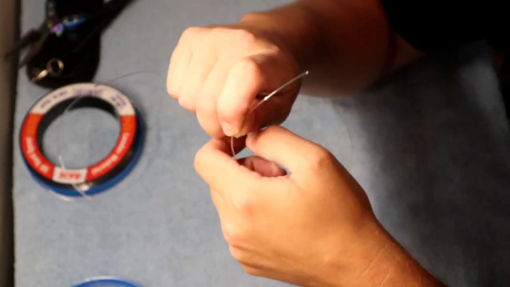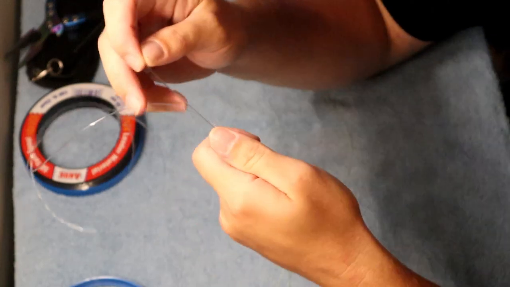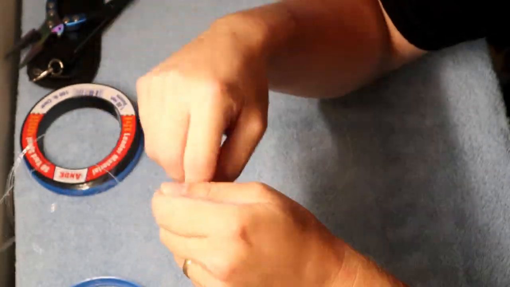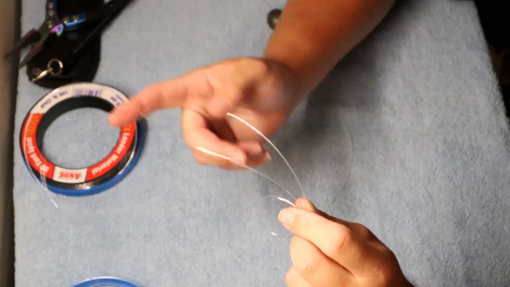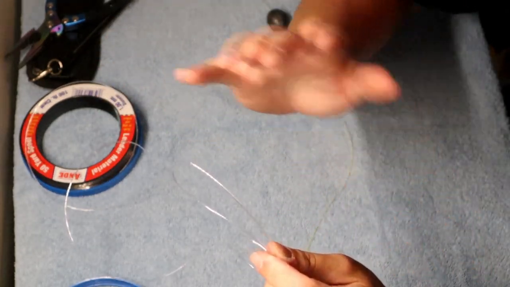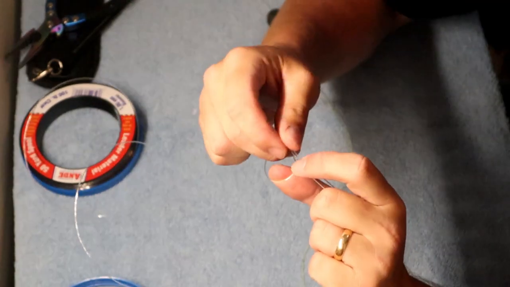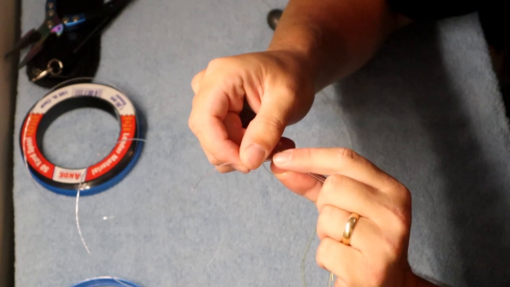And here I like to tie uni knots. You can use whatever knot that you prefer to use, but a uni knot is for me the best way to do it. And guys, just remember: the thicker the leader, the less wraps you need to tie, because it gets to be just a complete cluster and it doesn't cinch down correctly. So with this uni knot, I do five to six wraps.